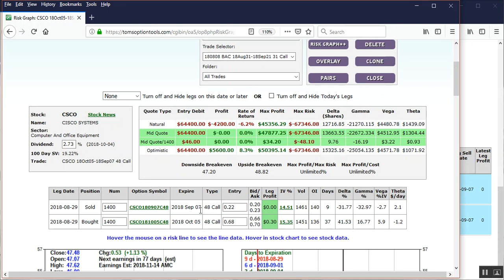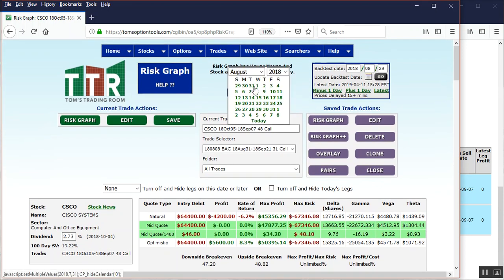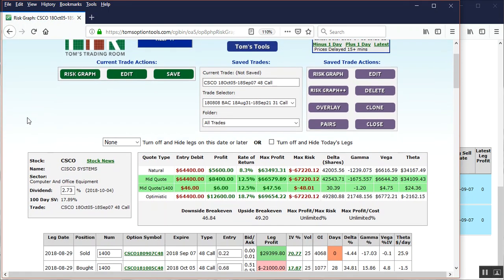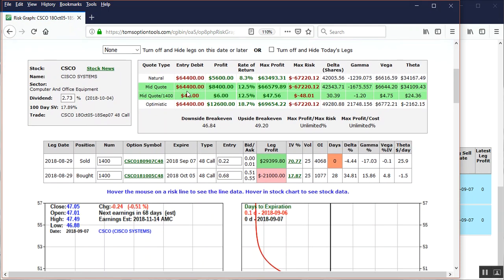So the best we can do is go to September 7th and see how this trade's faring at that point in time. So back up to the date box. September 7th it is. And let's see what's happening or happened to this calendar spread for Cisco. Scrolling down, using the mid quotes, we're looking at a profit of $8,400. That's a 12.5% return, not bad for about a week to 2 weeks. And again, when you're moving this kind of size, 12.5% is a larger chunk of money. It's still only 12.5% of the money that you put at risk, but nonetheless, you get an idea of the type of size that these guys and gals are moving.